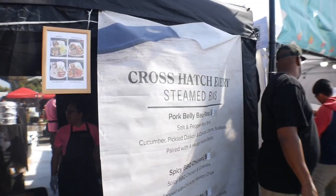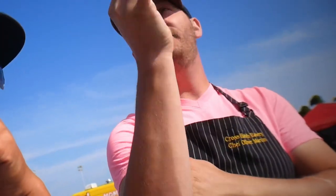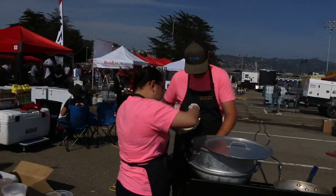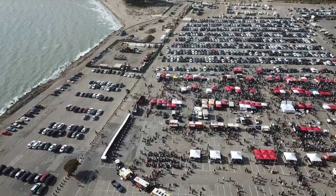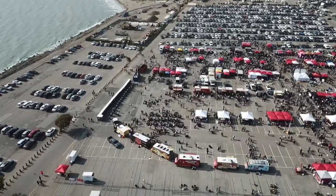This is Cross Hatchery here at the Foodie Land market in Berkeley, California. This is all made by the owner — they showed me the ropes and I'm slinging it now. The owner is Christy and Adrian; they're both the executive chefs and I'm the one doing all the events. There are other vegetarian variations they bring out to different events, so check the menu before the event. They're on Instagram — look them up, show your support.